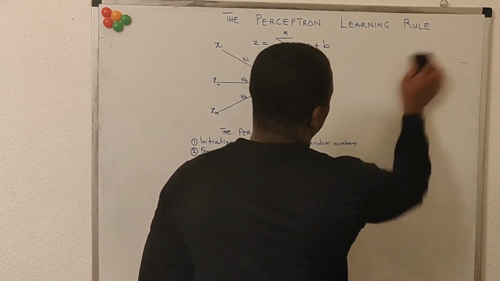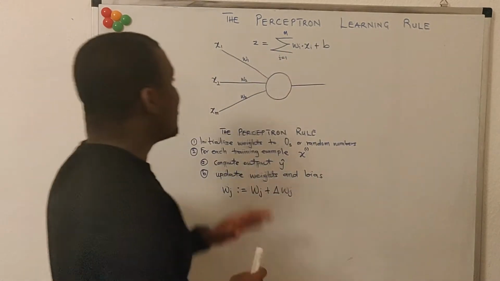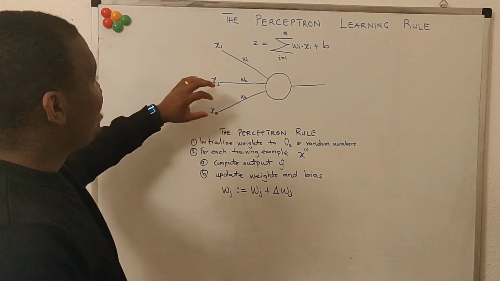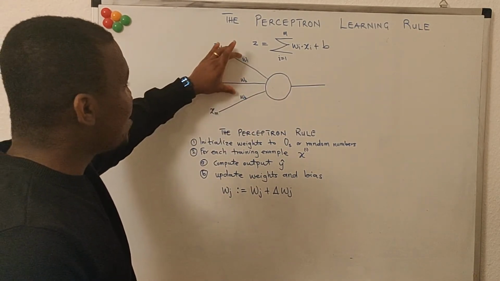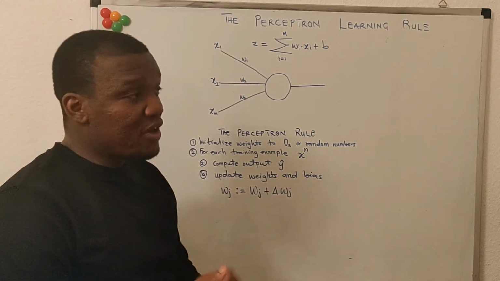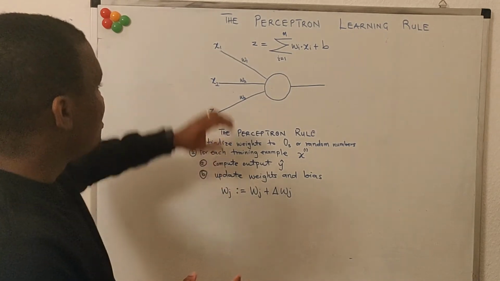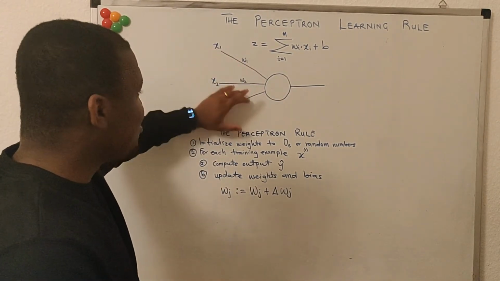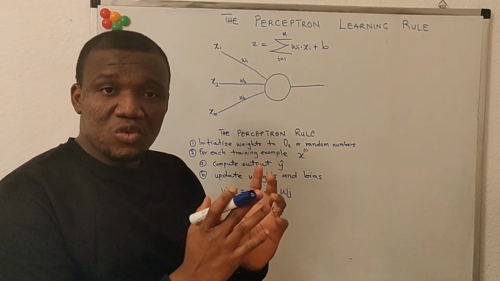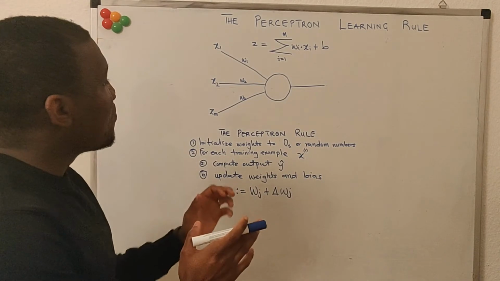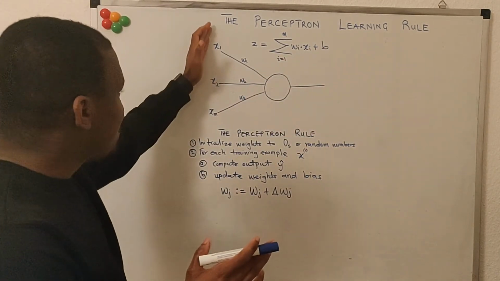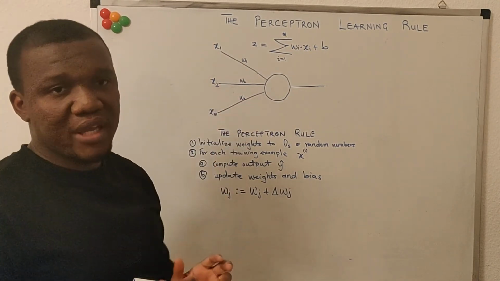Okay, so now let's go ahead and see how the perceptron learns. The perceptron learns by, first of all, assigning random numbers to the weights. They are usually zeros or very small random numbers. So you start off with random numbers or zeros, and what we first do in a perceptron is perform a linear transformation, or a dot product, of the input data with the weights.